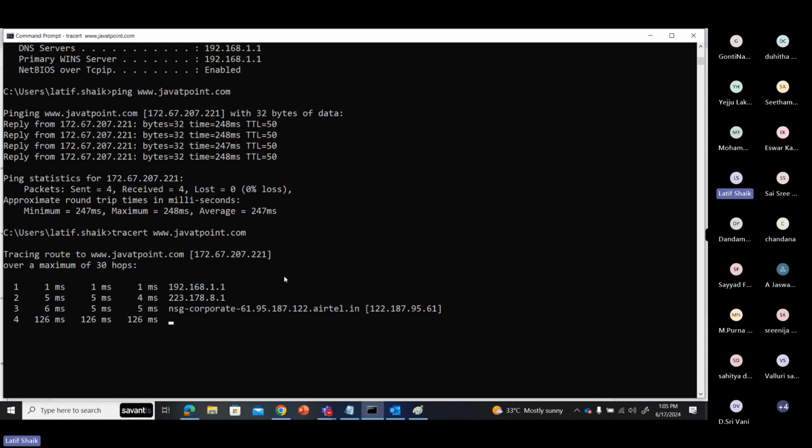Still at the third step I'm at Airtel, and I'm using Airtel now. So that's to show. Look at these addresses.